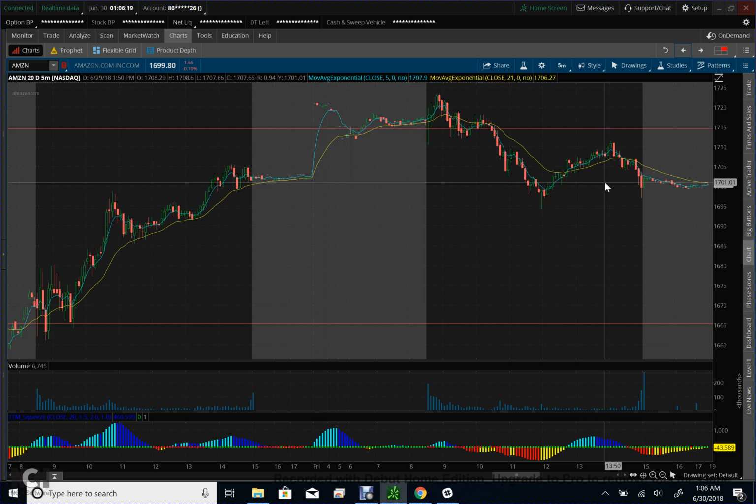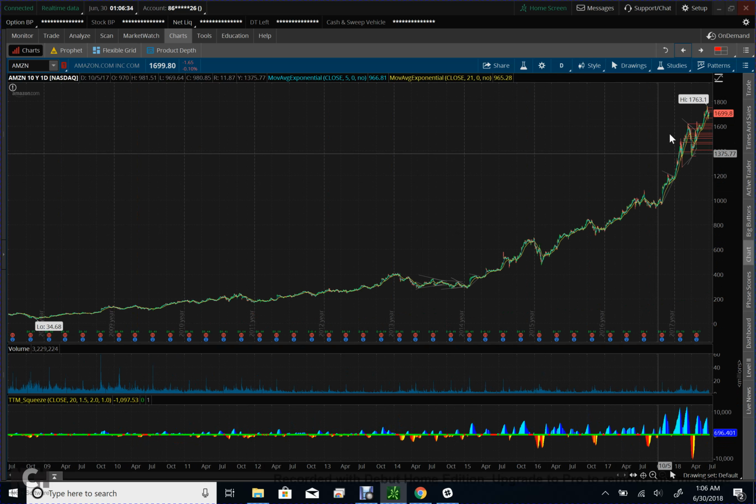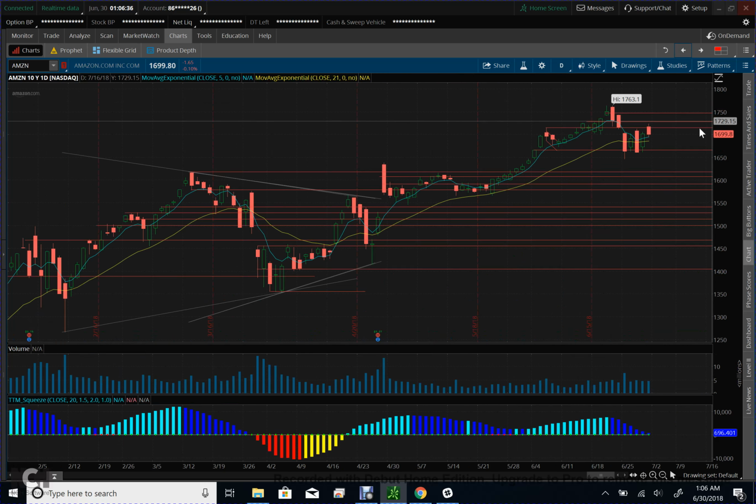So Monday, if you zoom out a little bit, this is a bigger consolidation here by some line back here. This is a bigger triangle forming, and when you look at what it's done on the daily, this gap up and sell-off still looks like something like this. We gapped up or we bought and then we sold. And it just looks like we're doing something a little different.